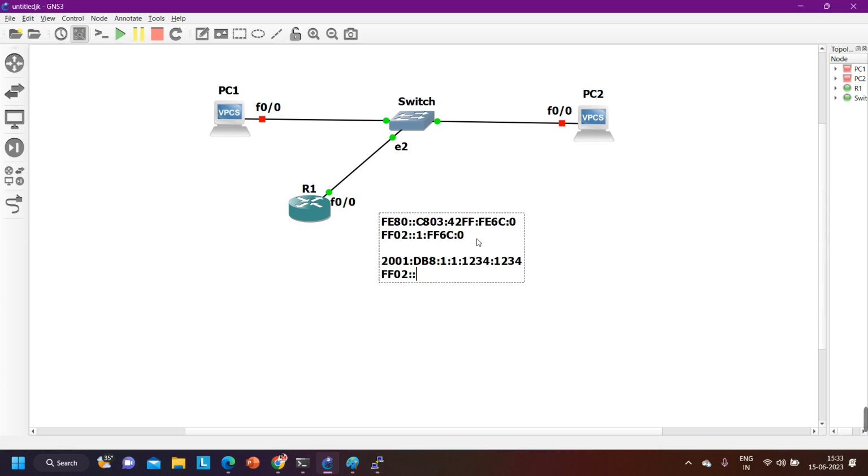FF02::1:FF, after that the last 24 bits from the unicast address, that is 34. What is the address?